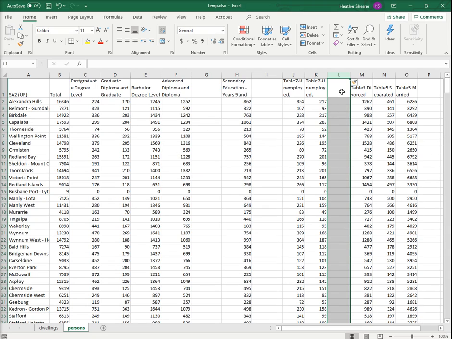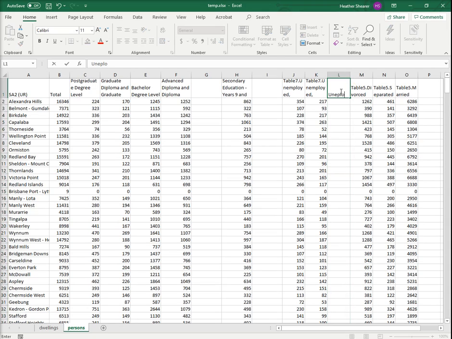So the first thing I'm going to do is calculate unemployment. Employed proportion. We'll just put a percentage. And I'm going to do a very simple formula. I'm going to go equals, put a bracket. I'm sure you remember from school that the brackets differentiate the different types of calculation in maths. That one plus that one, because I don't particularly care about the difference between the two types of unemployment. And then I'm going to go divided by there, total. I'm calculating a proportion of the total. And that is a proportion, but I can change it to percentage if I want to.